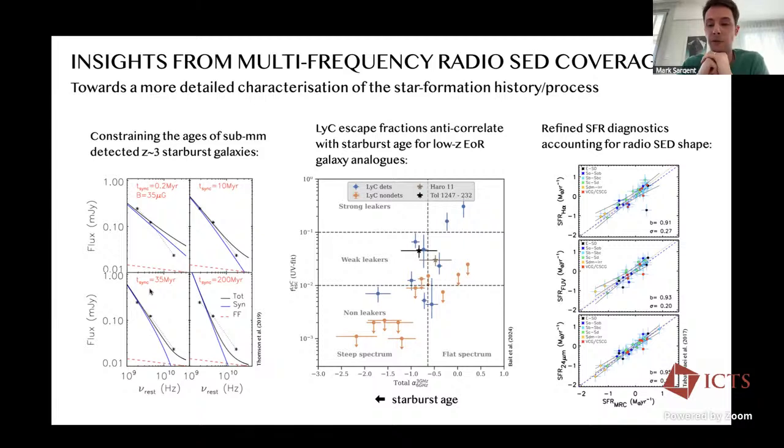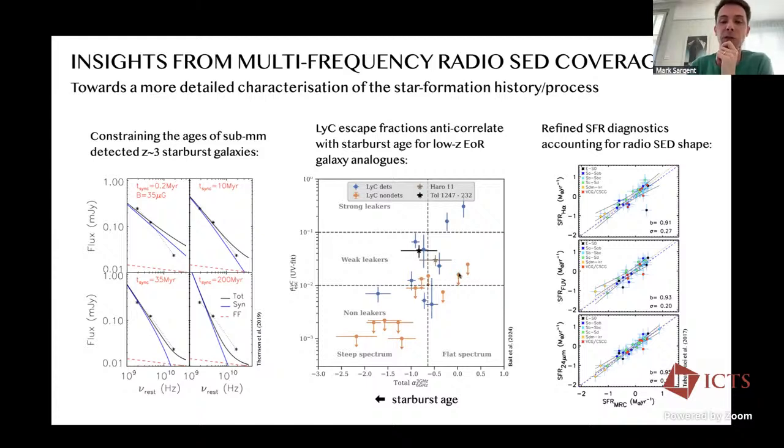And for epoch of reionization analog galaxies at low redshift, I just want to highlight this result in the middle from Omkar Bait and collaborators, where the Lyman continuum escape fraction is found to be highest for flat spectrum sources, so in the upper right corner here.